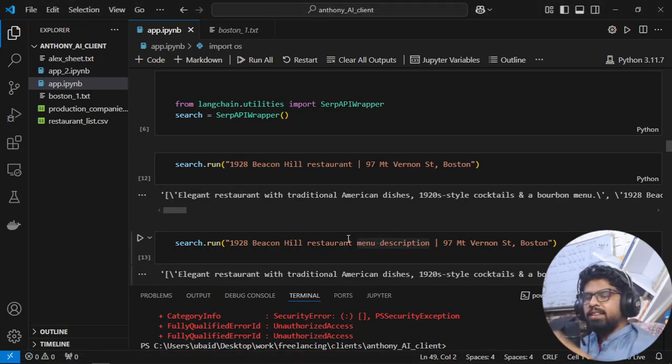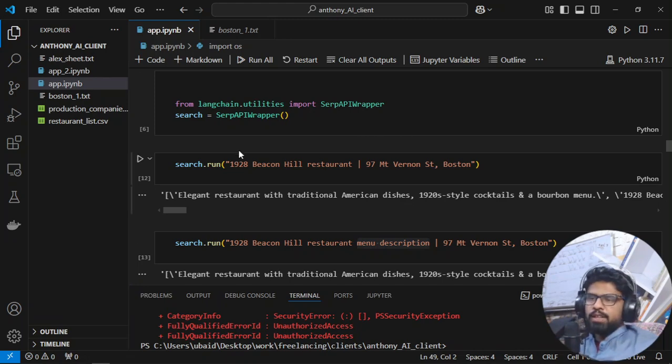Whenever you are solving anything with an AI agent, think of it as hiring a new person to do it. That's what an AI agent means. When you hire someone, you will say, hey, I want this information. I think when you search for the restaurant, their website will come up. Just look out for their data, their Google information, reviews, and write a description based on the data you have, right? Now let's do it with AI agents.